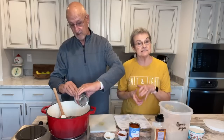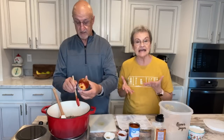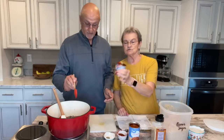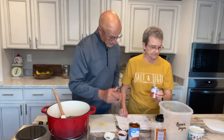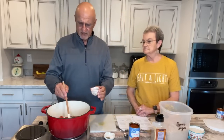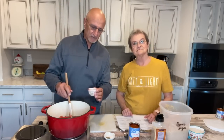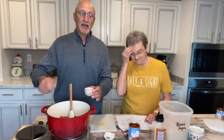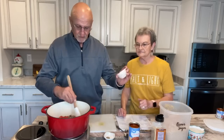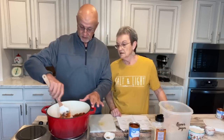It's an 8-ounce can of tomato sauce. If you don't have tomatoes you canned yourself, you can use petite diced. Then two tablespoons of chili powder, and we've measured that out. You make it the first time, and if you don't like exactly how it is, you take a little out or add a little in — I taste as I go. Harold doesn't like it hot, so just a little more than mild is enough. The chili powder does make it hot.